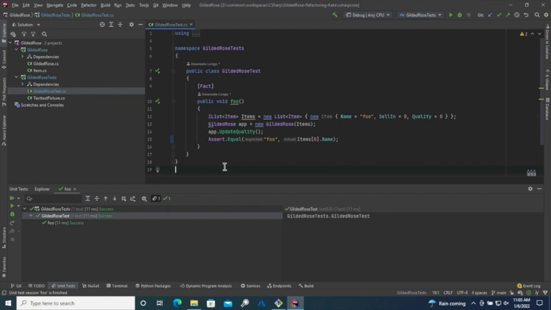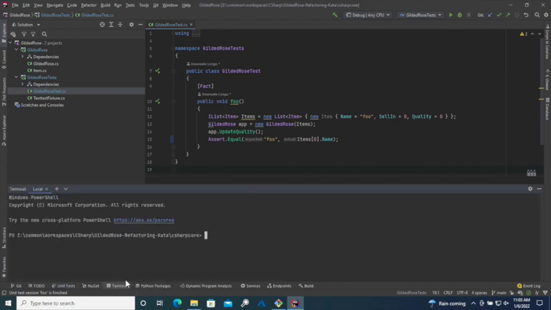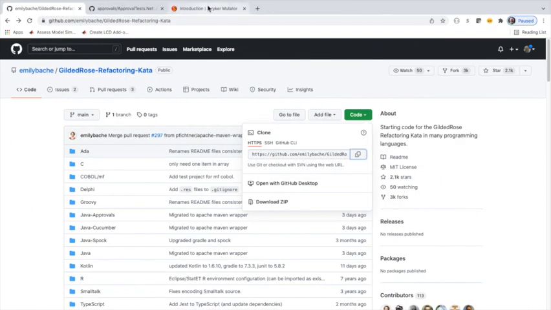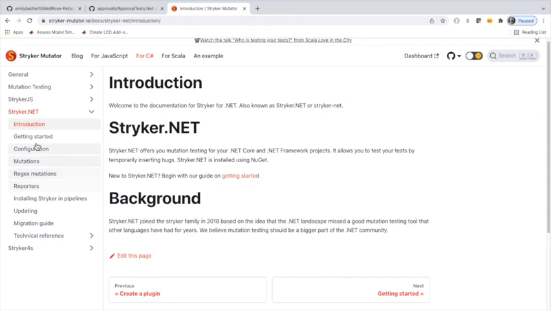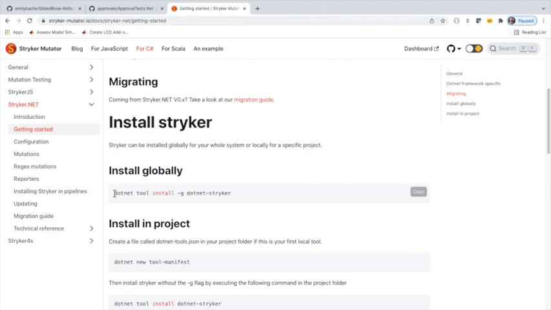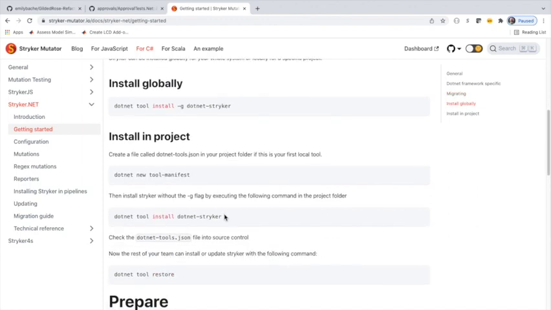Let's try to use Stryker to see how bad this test really is. So I'm going to pop to a terminal window, and I'm going to refer to the Stryker documentation on getting started. It recommends that I install Stryker as a global .NET tool, which is a really good idea because that allows you to use Stryker on any project, not just projects that have Stryker installed in its tool manifest.